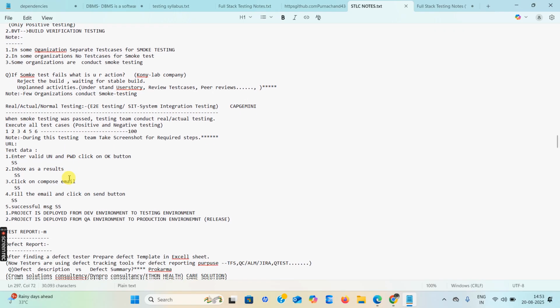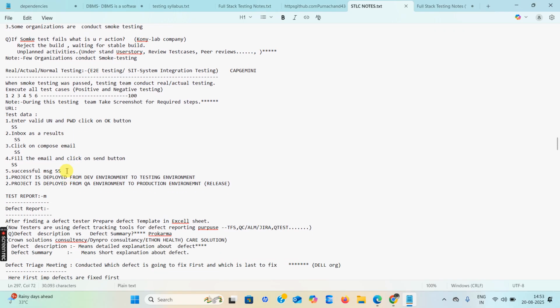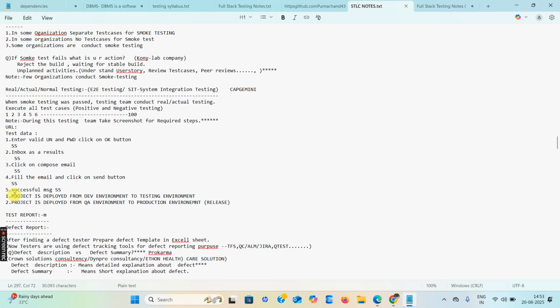See here, these all are the examples. Finally, the project is deployed from the development environment to the testing environment. Next, the project is deployed from the QA environment to the production environment. This is called smoke testing and real and actual testing. Okay. So next topics we will discuss.